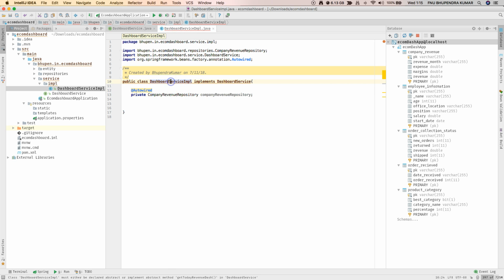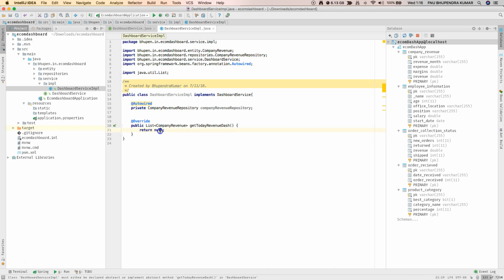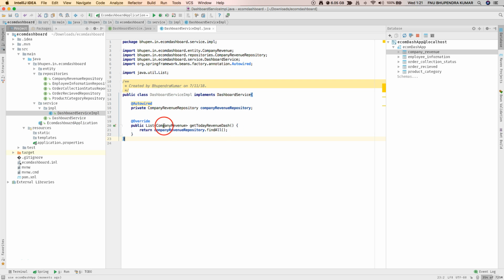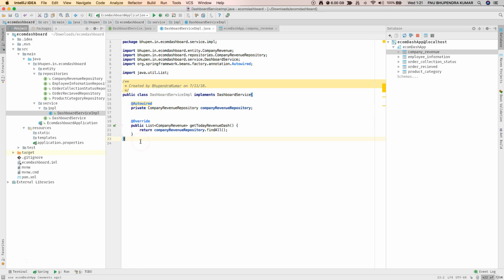When I implement the method, what I'm going to do is company repository dot find all. So this particular method that we created in dashboard service gets all the records from the company revenue table. I created a few records in the company revenue table, and whenever I use this service I should be able to retrieve all my records.